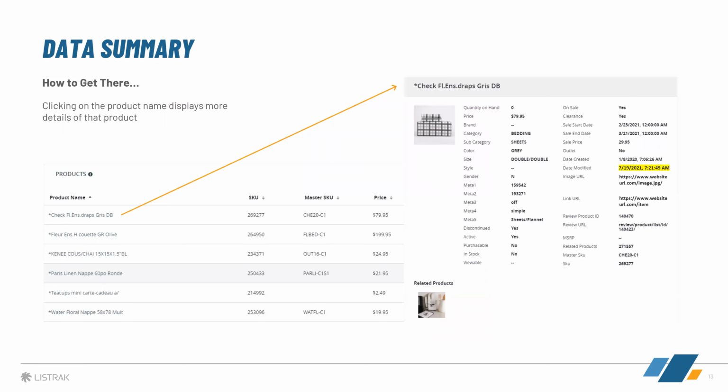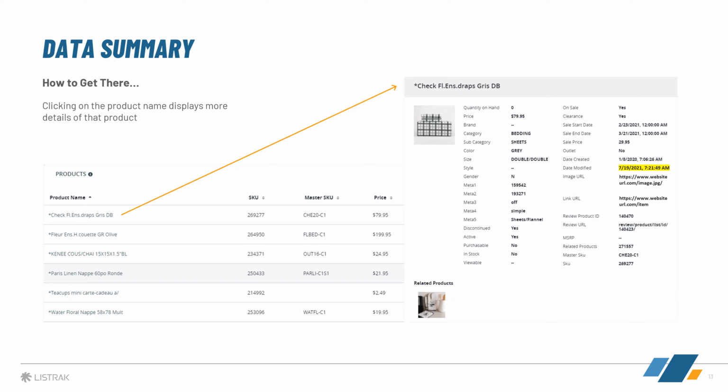Within the data summary, you also have the ability to drill down into the individual products. There are a few use cases here that maybe you've experienced over time that I want to call out. It could be things like, why is a product appearing in my email with the wrong pricing? Or why does this product that is now appearing in this email for recommendations not have the correct image that I thought it had? Or perhaps, why is a product appearing in email recommendations at all? Those are questions that, as account managers, we hear quite a bit. This allows you to do some troubleshooting on your own, and we can assist you with this too.